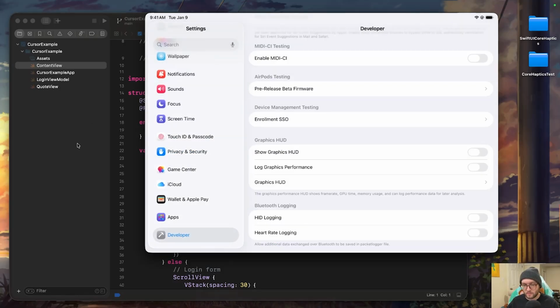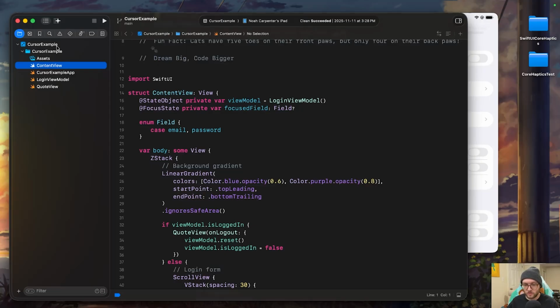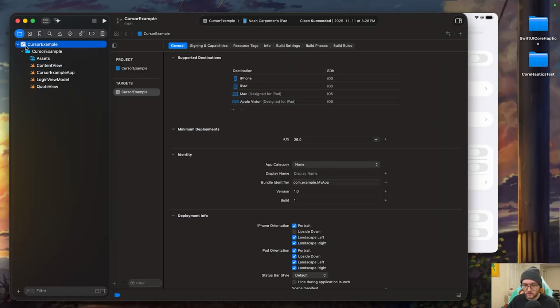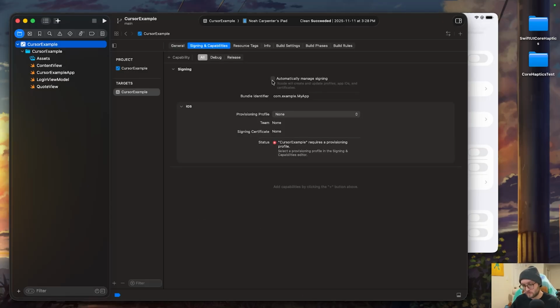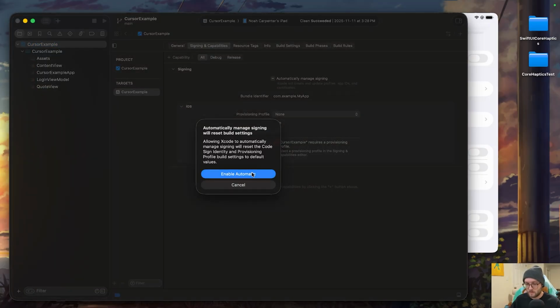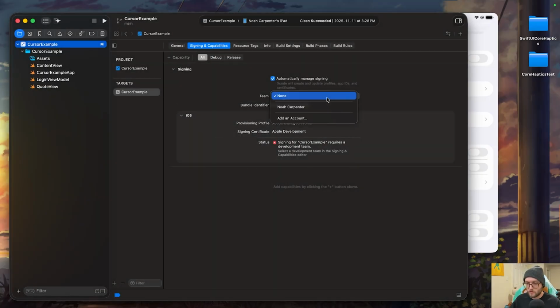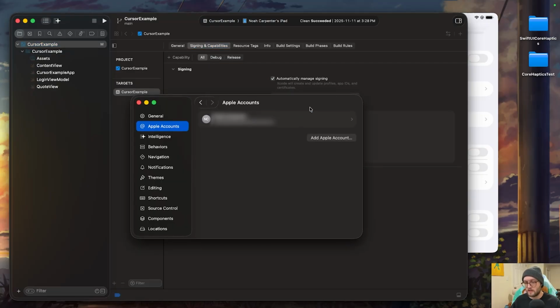Okay, now that that's all been set up, the last thing you'll need to ensure is in your app here, we can click on the app file in the top left of our project navigator. In Signing and Capabilities, just to prevent any bugs, enable automatic signing. Let's go ahead and enable that. For your team, you may have also set up your team when creating your application. You'll want to select your Apple ID account. If you don't have an account, or if you need to add one, you can press the Add Account button.